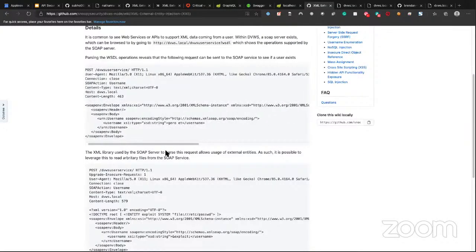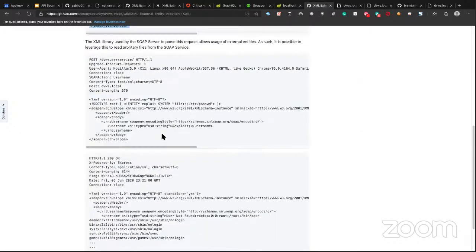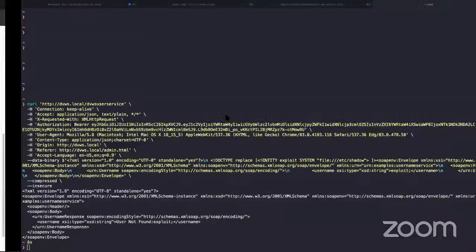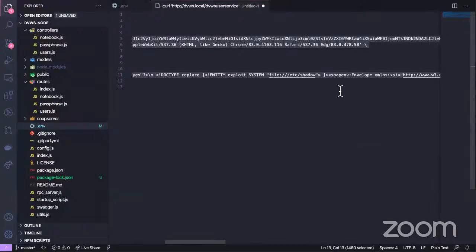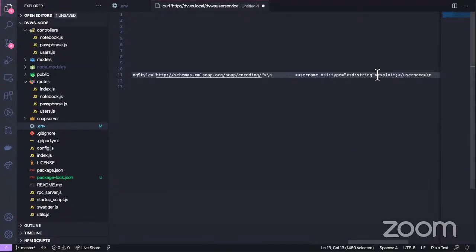So this is the payload which I have. The same thing, right? Entity exploit system. This is the doc type which I've defined, and over here the doc type comes. Oh, okay. I figured out. I did not put ampersand because this is a reference. That was my mistake. Okay, it's pretty simple. Let's say correct. So it needs to be an ampersand because this points to that entity.